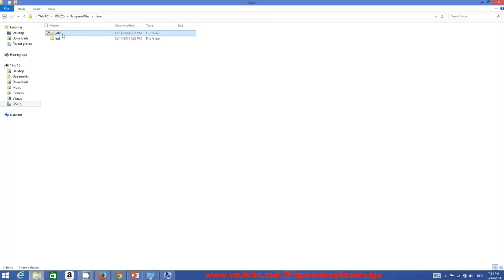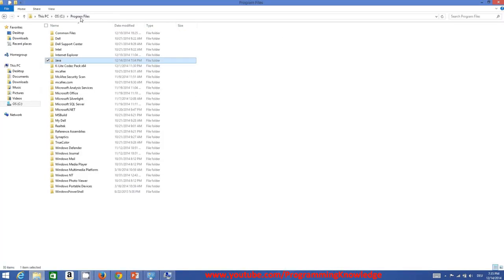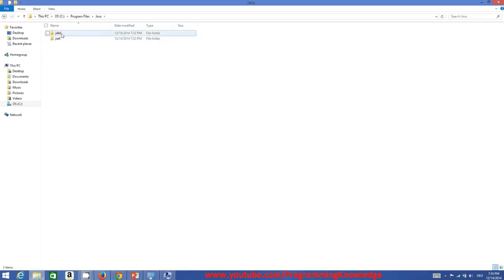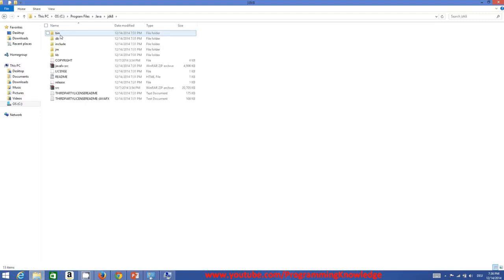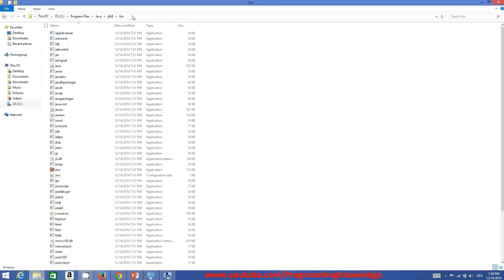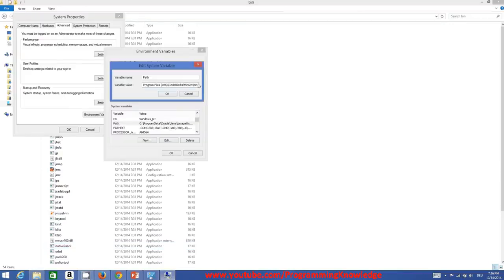So go once again to Program Files and the Java folder wherever you have installed it, and then go to JDK8, which is the folder we renamed. Inside this JDK8 go to the bin folder, and this destination, which is C:\Program Files\Java\JDK8\bin, you just need to copy this path from here, and then in your variable value just give a semicolon and paste your path.